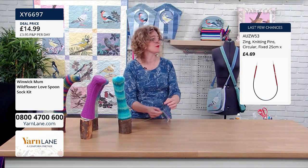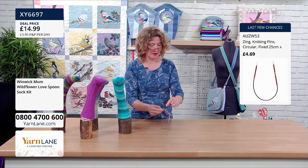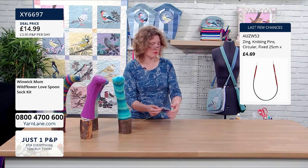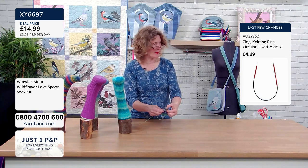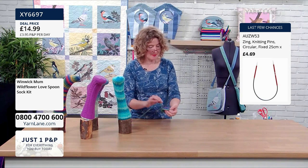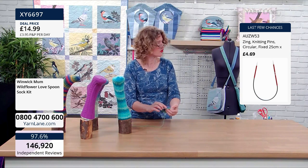And it might be that you need to experiment a little bit. Some people find that it works better if they do it with the first and the second stitch. Okay. But definitely doing that on the rib, it certainly makes a big difference for me. And it makes the rib of your sock look much neater.